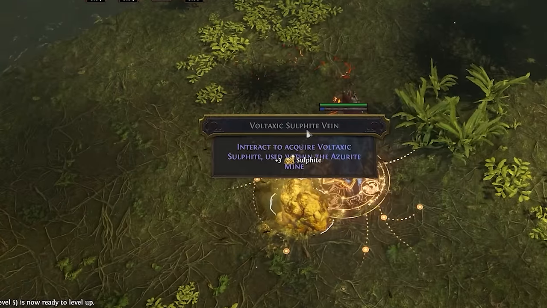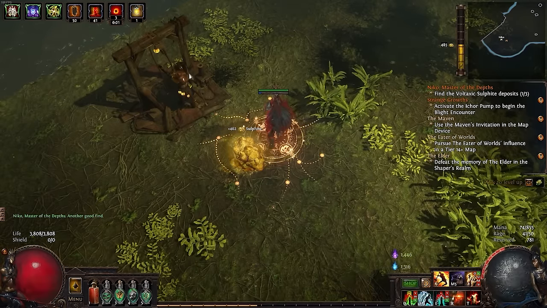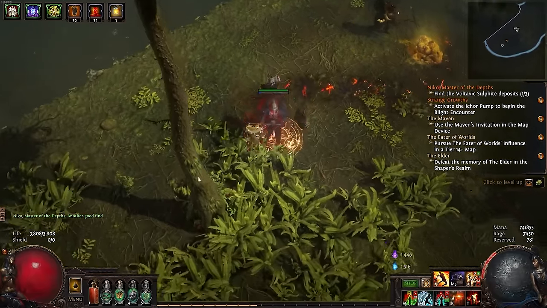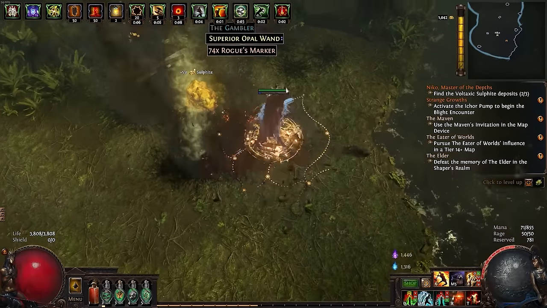Okay, so Voltaic sulfite vein. Interact to acquire Voltaic sulfite. Yes, I got 400. That's huge. Hi, Nico. So that's it? I just leave him there? Oh, okay. That wasn't too hard. Oh, there's one more here. 500. Wow, that's a lot.